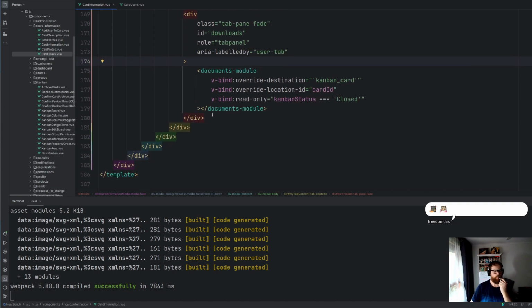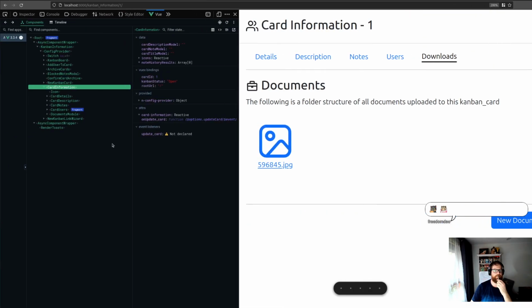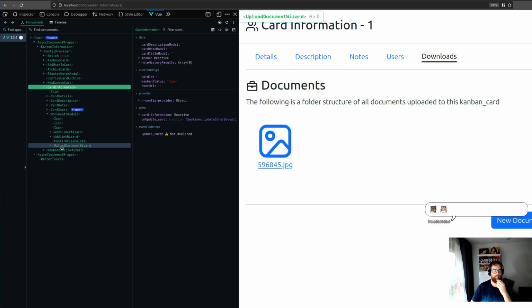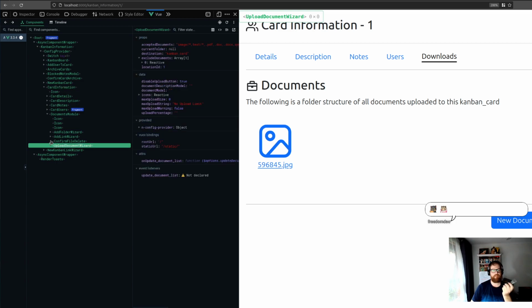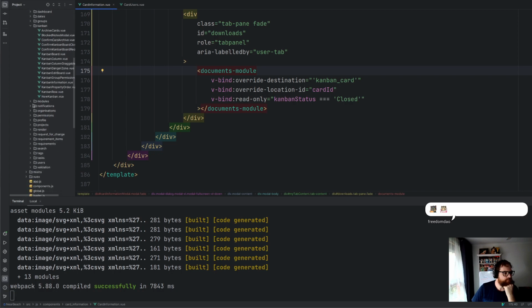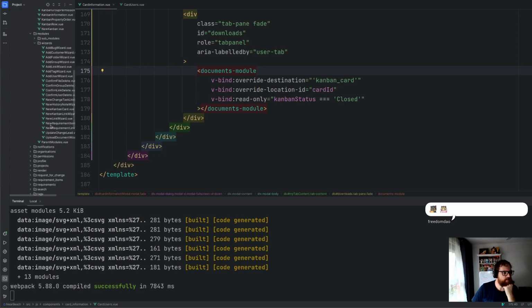Okay. So yeah, this is part of the whole documents module. And we've got the upload wizard there. All right, let's open up the documents module. We'll see what we can do. Wizards.